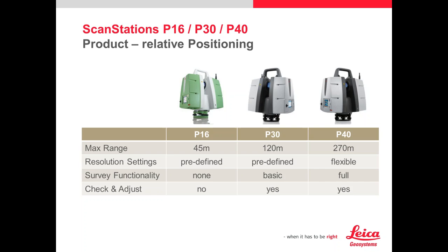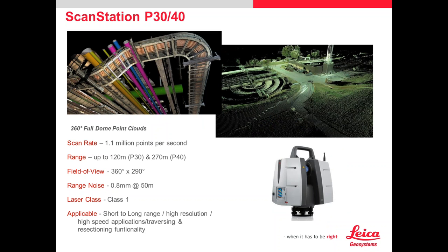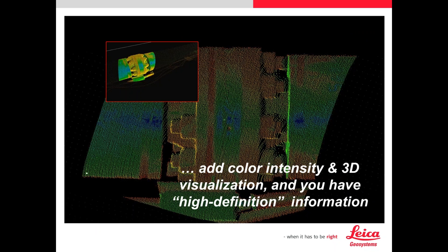The P16 has a maximum radius of 45 meters. All units are Class 1 — top of the eye-safety charts. With the new laser diode inside, we're getting incredibly clean data. At 50 meters, the range noise is less than a millimeter, which is something to consider when you're in the market for a laser scanner. You want something that produces and acquires clean data — nothing really fuzzy. The data captures millions and millions of points in true X, Y, and Z coordinates. These coordinates can be input to any survey datum or drawing datum, including local datum, very easily.